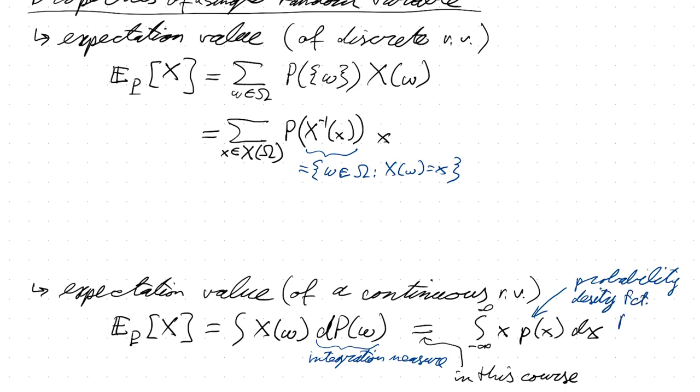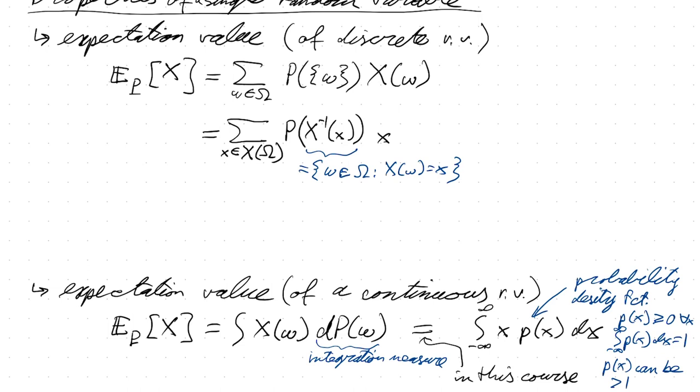which has the property that p of x is non-negative for all x, but it can be larger than one, and that is important to remember. The other property is that the integral of p of x dx from negative infinity to infinity is one, but at any individual point, p of x can be larger than one. I'm not going to go much more into detail here. We will discuss this more once we arrive at real valued random variables, but it's important to keep in mind that these probability densities can be larger than one, because they are only densities normalized by the size of some small interval, this dx essentially.